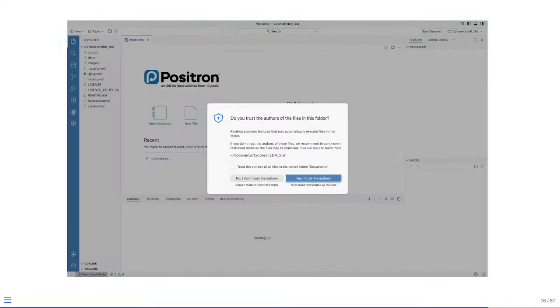Since this is your first time using Positron, it wants to know, hey, you're bringing in this file from a remote location, do you trust the authors? So in the context of your project files, the answer is yes, because you have created them. However, if you are grabbing a repository from just the random internet, it's oftentimes better just to check and be careful. You will need to go back in if you decide to trust it later and authorize it separately. It just keeps it a little bit more restricted, so just in general, be cautious with what you do.